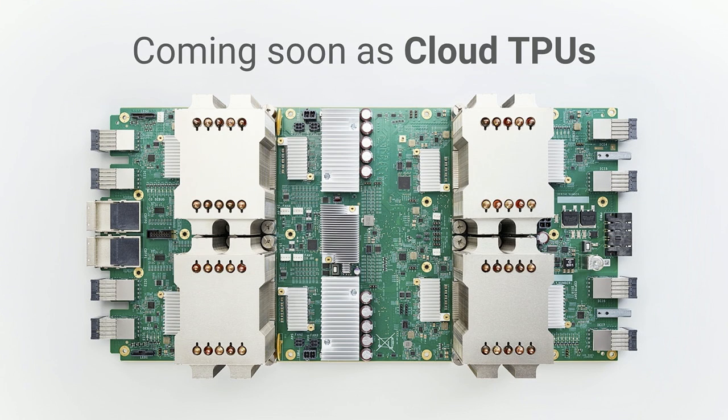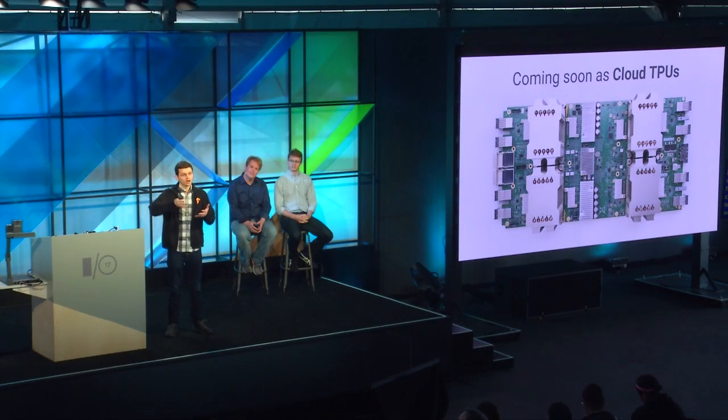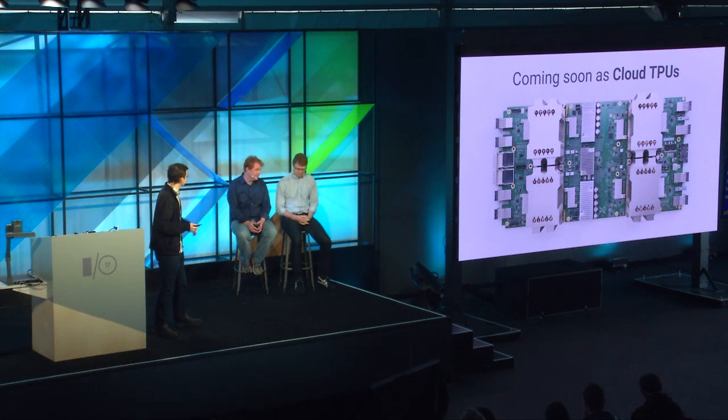These new devices, these second-generation TPUs, we're thrilled to announce are coming to Google Cloud as Cloud TPUs. Our goal is for Google Cloud to be the best cloud for machine learning. So we offer customers the choice of the best hardware that you can find anywhere, whether that's Skylake CPUs, NVIDIA's GPUs, we're planning to introduce Volta, and now this new member of the family, Cloud TPUs, so customers can build the best machine learning systems for their specific workloads. To tell you a little bit more about how Cloud TPUs are going to integrate with TensorFlow, I'd like to hand it off to Brennan.